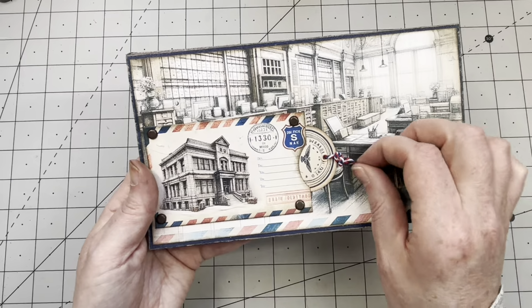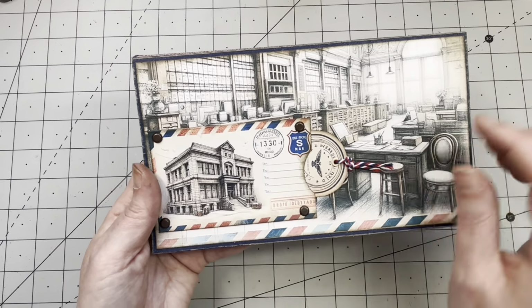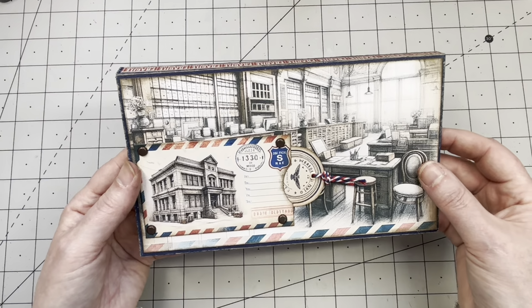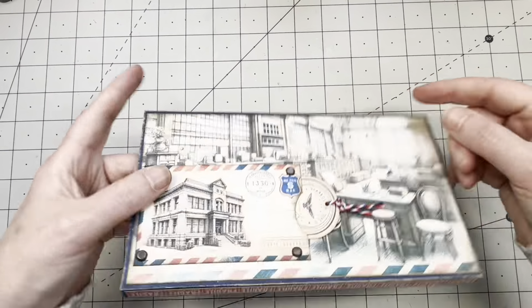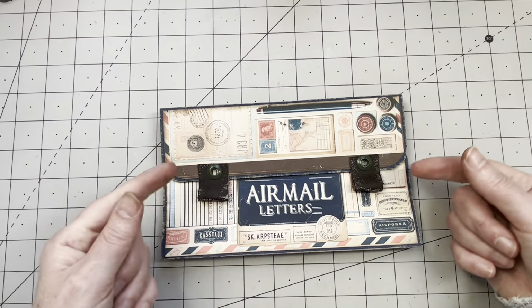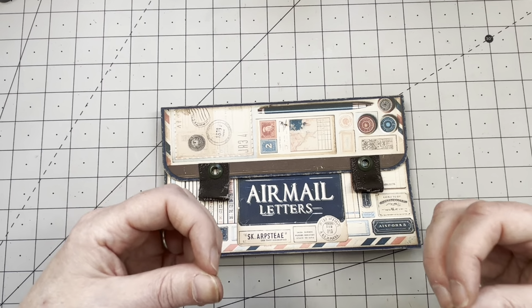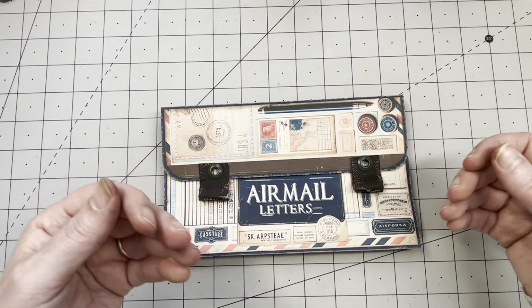I just made a tiny little tag. This also came from the kit. I just added an eyelet and a piece of baker's twine. You know, cute. So we have the strippy here. We also have the strippy on the bottom. Yes, we have the fantastic closure with the leather. You don't need leather, lovies. No, do just two labels. Two lovely labels or whale-tail tabs or what have you.